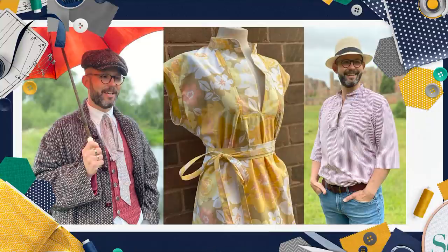Something you may not know about me, now let's have a think. A lot of this has been covered on the Sewing Bee, but I am a Blue Peter Badge winner. I know. I haven't worn it in a while. Slightly too old to get into Warwick Castle these days wearing it. But you never, do I pass for 16? I don't know. Possibly not anymore.